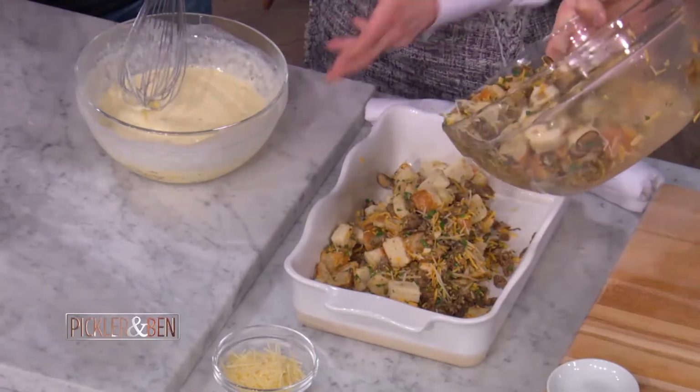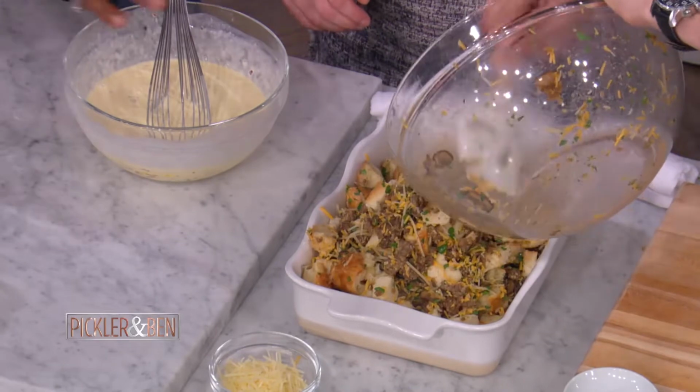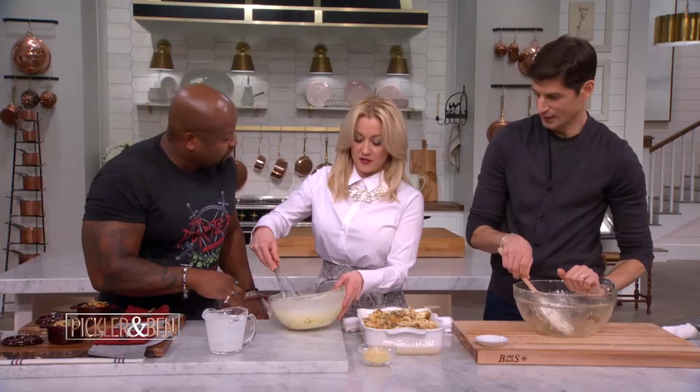Before we put the bread pudding in there, we actually use some melted butter or a pat of butter, about a tablespoon, and you want to get it nice and greased all around the corner so it provides for a nice release. Awesome. Then you use that spatula. You go ahead and flatten all that out nice and even. And then from there, Kellie, you ready for the next step?